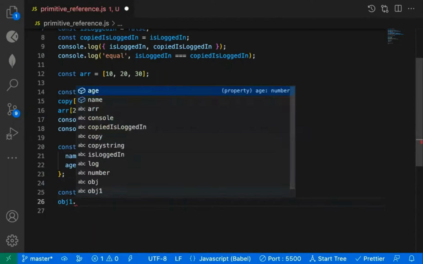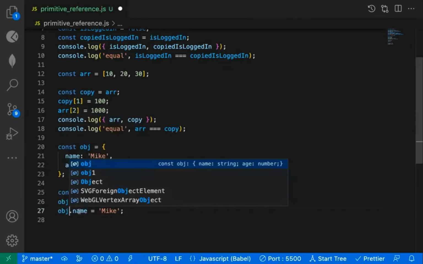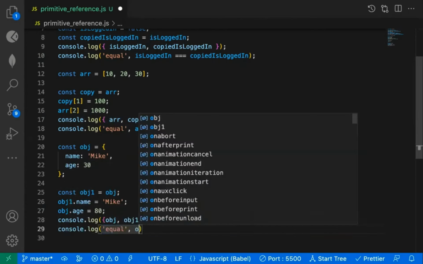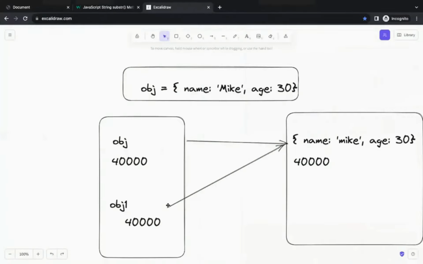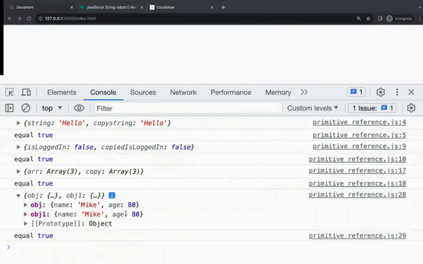So now when I say obj1 dot name equal to Mike, and obj dot age equal to 80, and if I print obj1 and obj, you can see both are the same because both are changed.